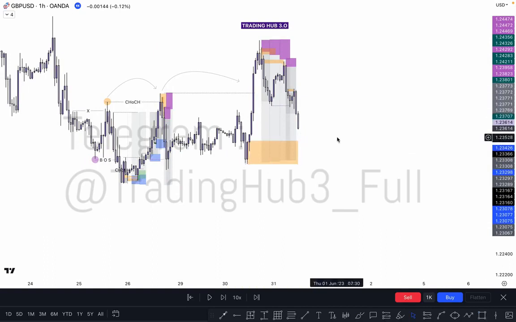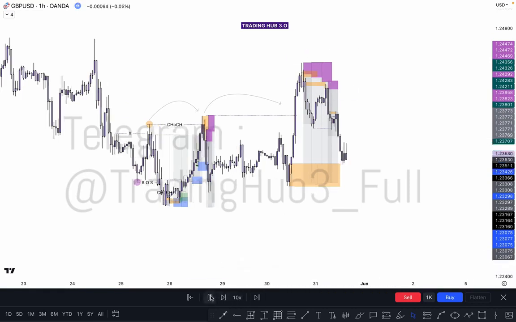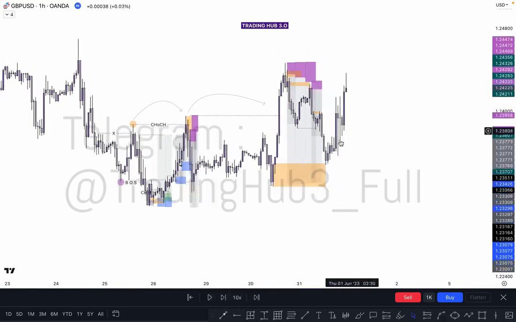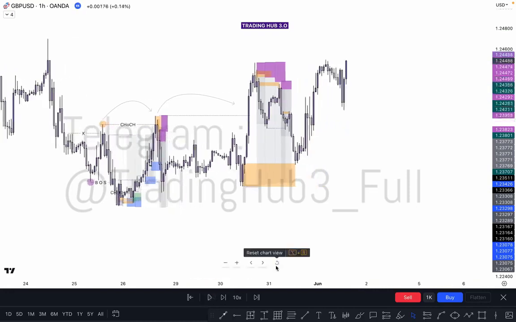So when price taps here, you have to book your profit, and the rest of the amount you can put on break even, because we are selling in a counter trend, right? We are already in a counter trend. This is not happening in a bullish market. That's why I'm saying, okay, price taps here at this point, and then you have to book your profit most of the time, because you are selling in a counter trend, not a pro trend. If you are buying or selling in a pro trend, then you can hold for the maximum, right? So this chapter is only based on counter trend.